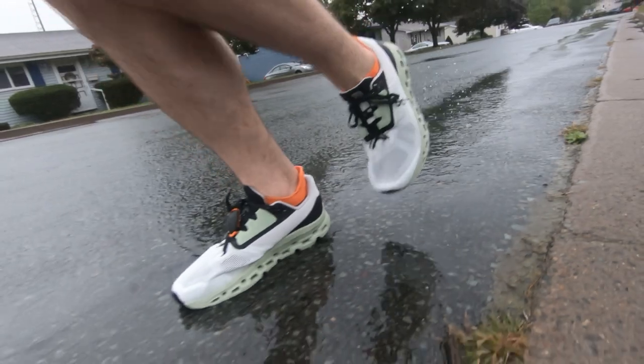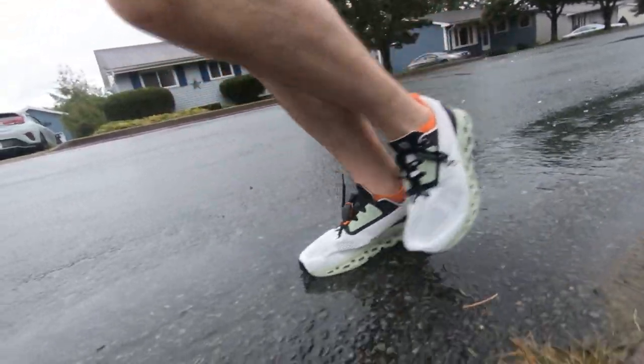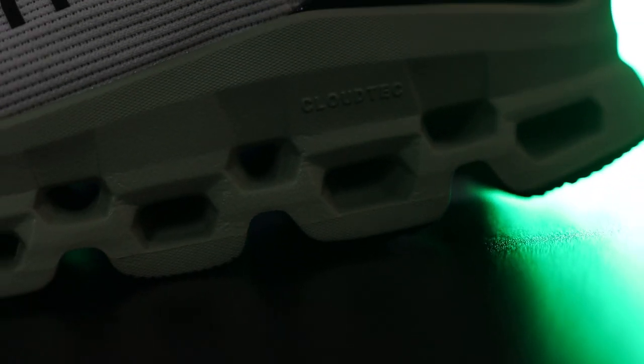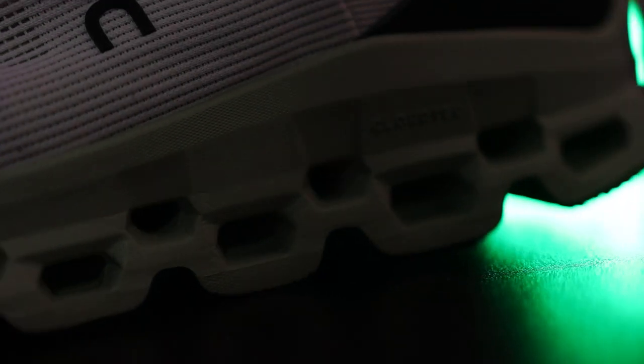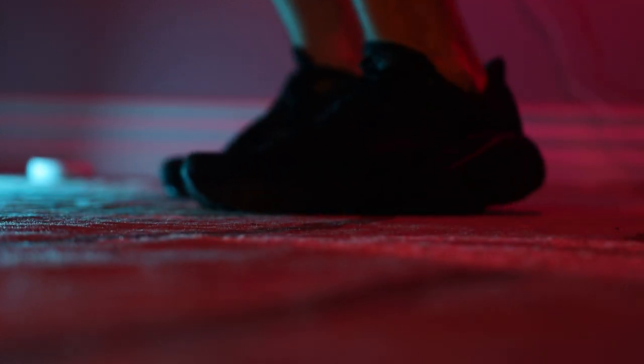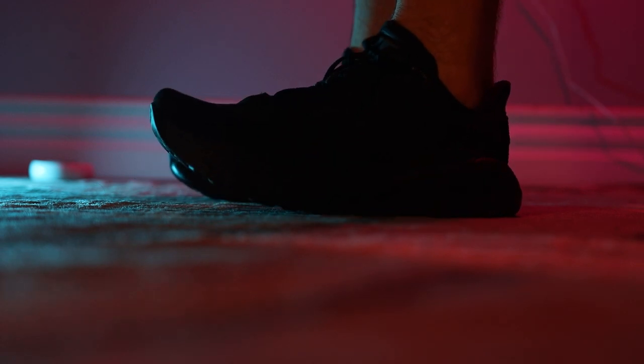It's time to talk about the Helion Super Foam, and I have to be quite honest — it's not a super foam, at least not in the sense of ZoomX, Lightstrike Pro, or Pebax Turbo material. It's nothing like that. It's a very firm, dense, heavy foam. I have to be honest: I am not someone that likes very firm shoes, and this is a very firm shoe. I like a bit more of a forgiving foam, something that compresses a little when I put my body weight on it. Unfortunately, the Helion Super Foam mixed with that speedboard is not what you get.